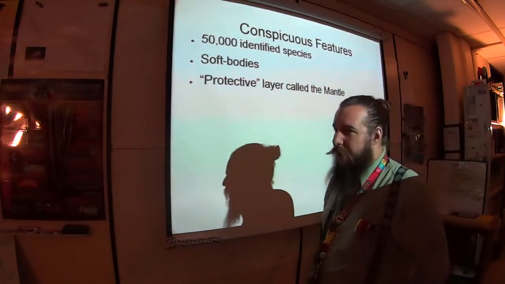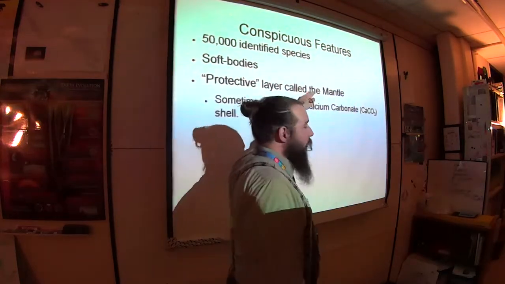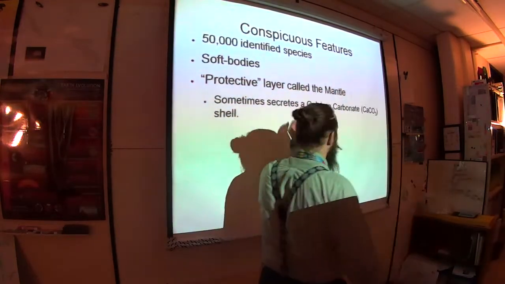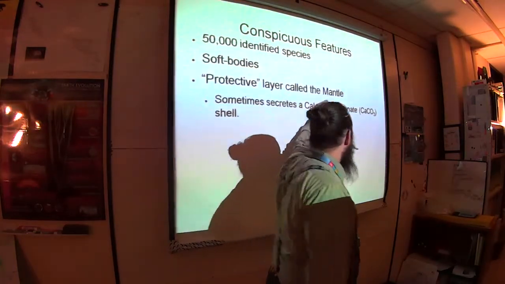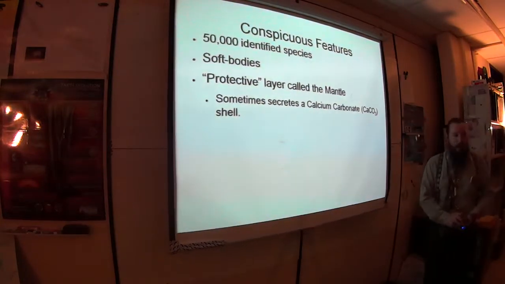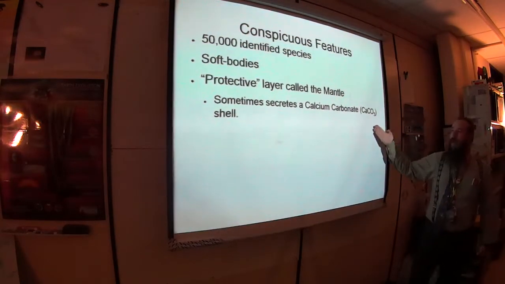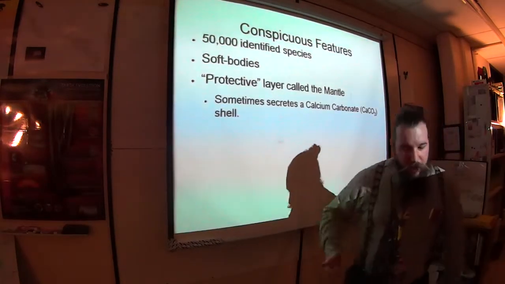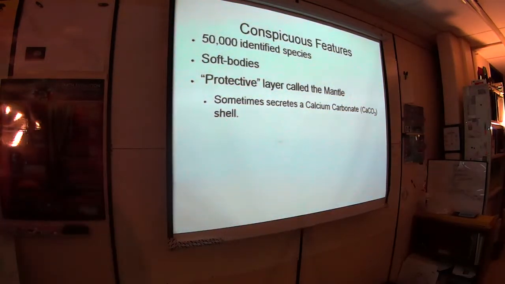So they have that. Now those of them that have a shell, that shell is secreted by the mantle. So if they don't have a mantle, they definitely don't have a shell. If they have a shell, guess what they definitely have? A mantle. And yes, you see it again, my favorite ion in the ocean, calcium carbonate. Yes, the same calcium carbonate that made up the skeletons of coral and the skeletons of calcareous sponges. Which means this needs to be readily available in the water and or part of their diet.